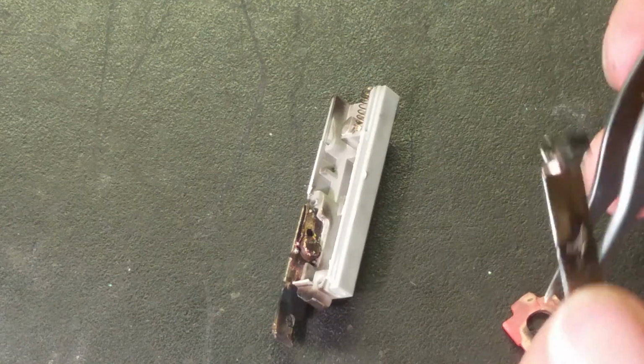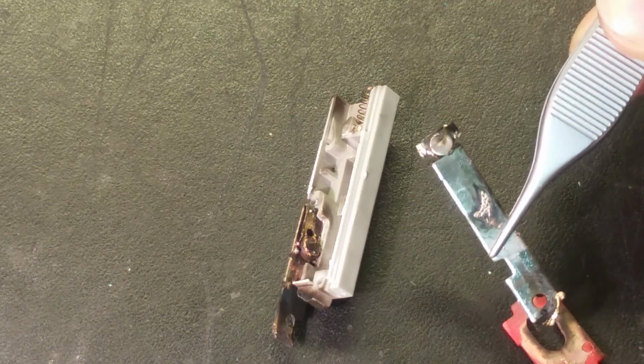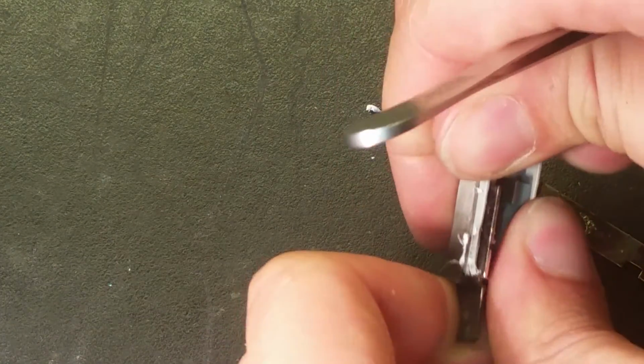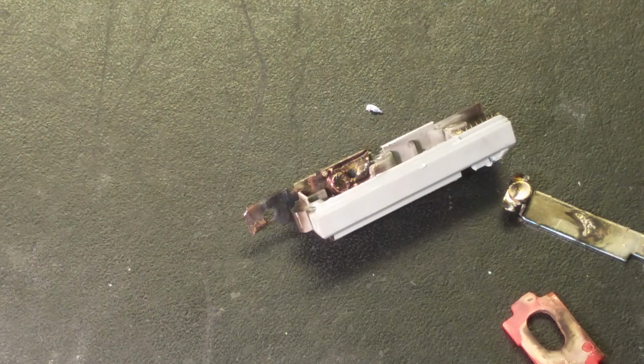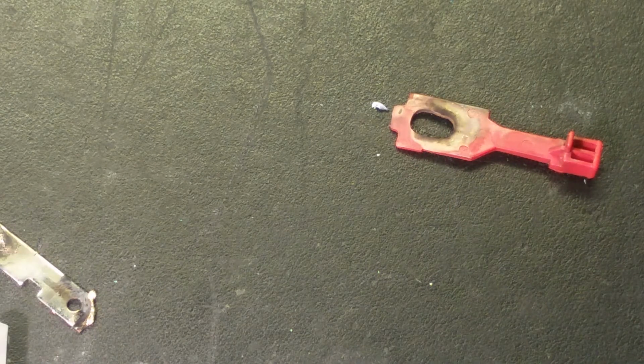Remove the contact from here. You see how that looks. Something has arced right in there. There's a bit of metal residue left. And the other contact is just stuck. Yes, that contact has melted in there. But you can see a lot of current passed through that. But it didn't explode, and that's an important thing. And here's actually a reset button. A lot of metal residue on that. The metal evaporated and condensed on that cold plastic.